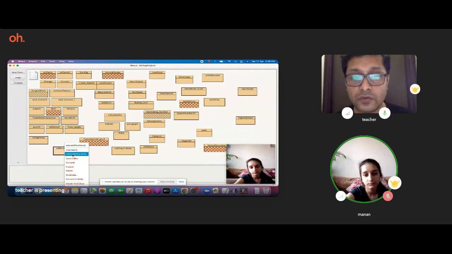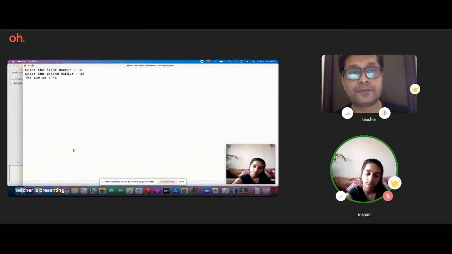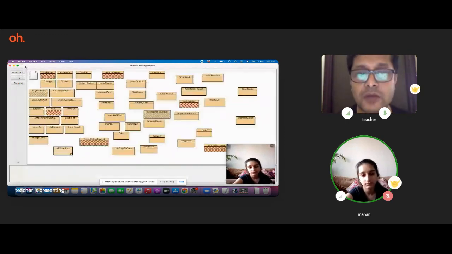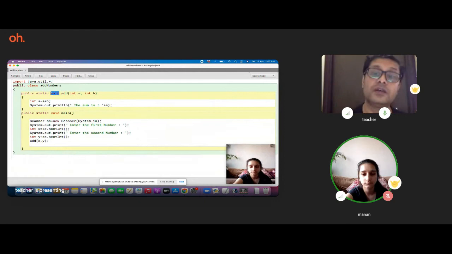No. So over here we'll just run the main function. In the main function, the output will be the same as the previous one. But over here you are using functions. Now this is a function which is not returning any value. It's returning void. Now there are functions where you return values also. Now I'll just tell you what are the benefits of using functions.